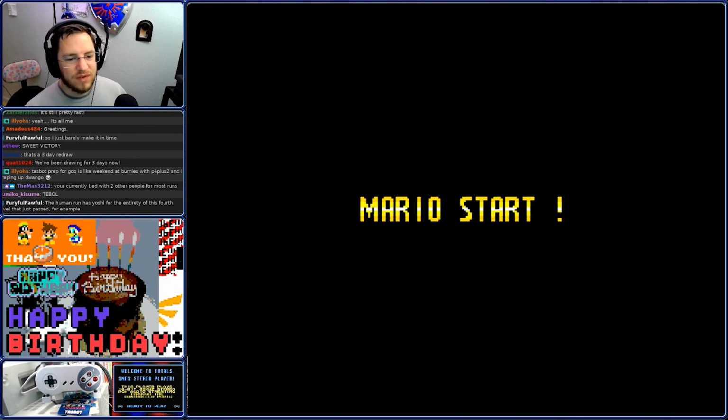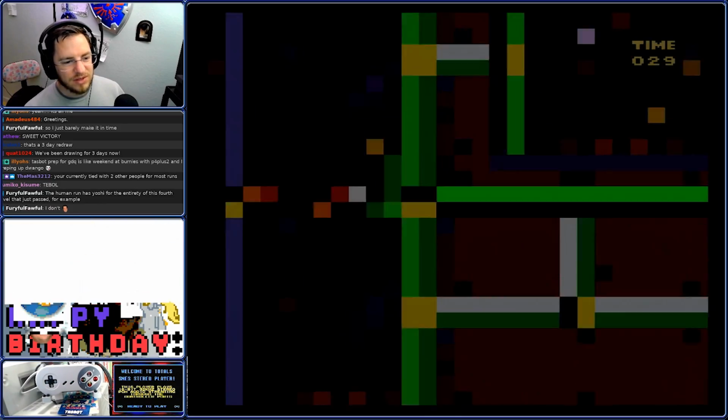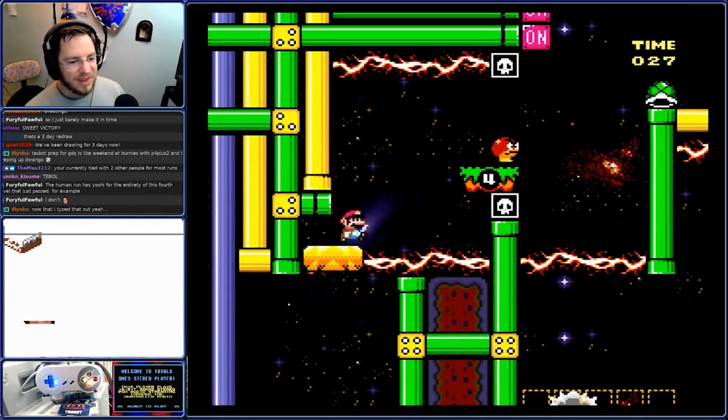The human run has Yoshi for the entirety of its 4th level that just passed. Yeah, you don't even bother.